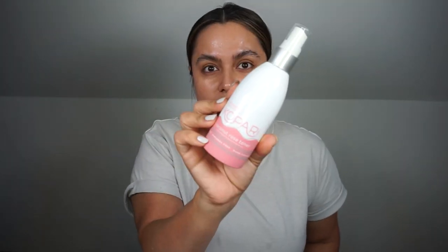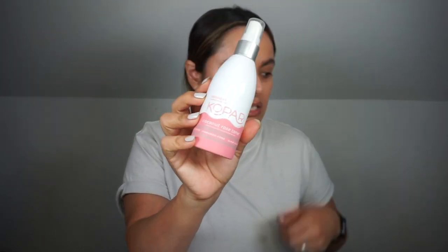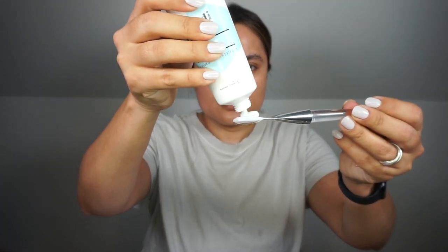And yeah, I have cleansed my skin with the Drunk Elephant Beste Jelly Cleanser, as I have emptied out my Kapari Tropical Glow Facial. So now I'm just going to use the Kapari Coconut Rose Toner, which I have been slowly incorporating into my routine. I'm gonna let this dry. So we're gonna follow this with the moisturizer and the serum that they sent over.